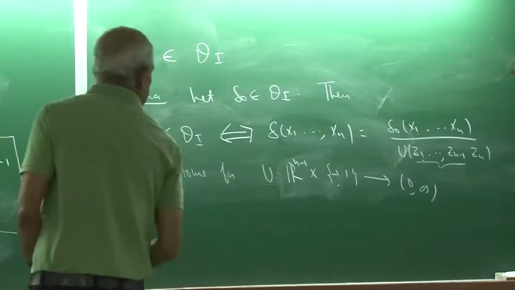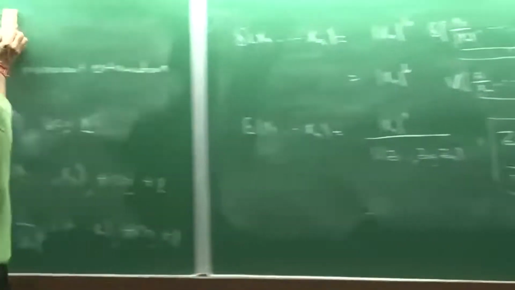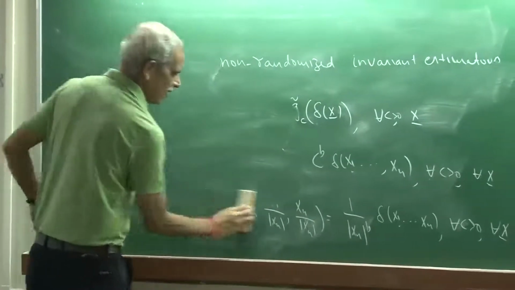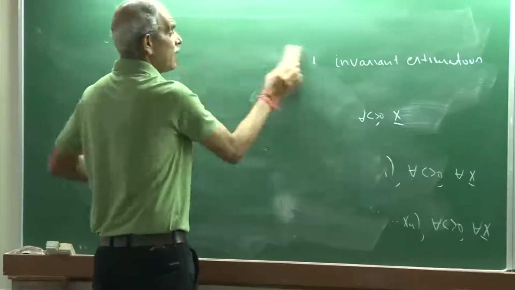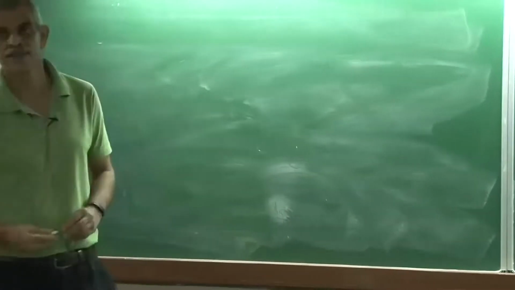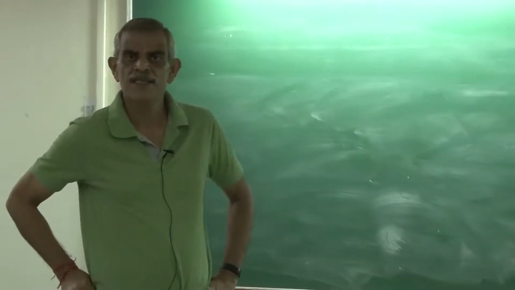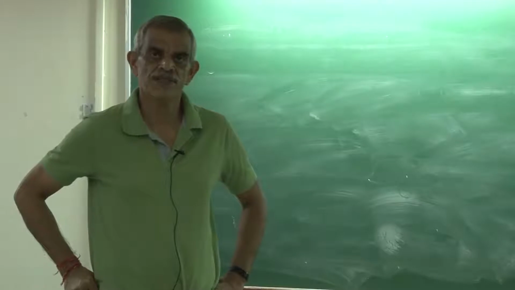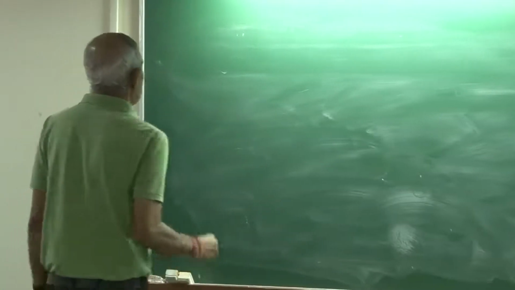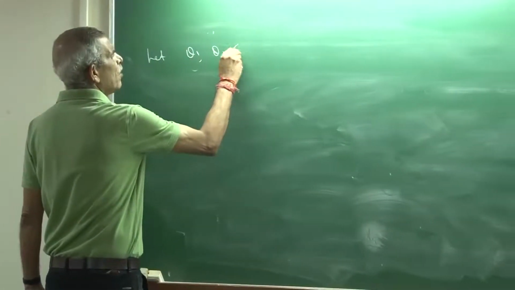Okay. So now we have done that. Now we have to examine whether I can find the best invariant estimator or not. To do that, first let us see whether G bar acts transitively on theta or not. For that, let theta 1 and theta 2 belong to capital theta.